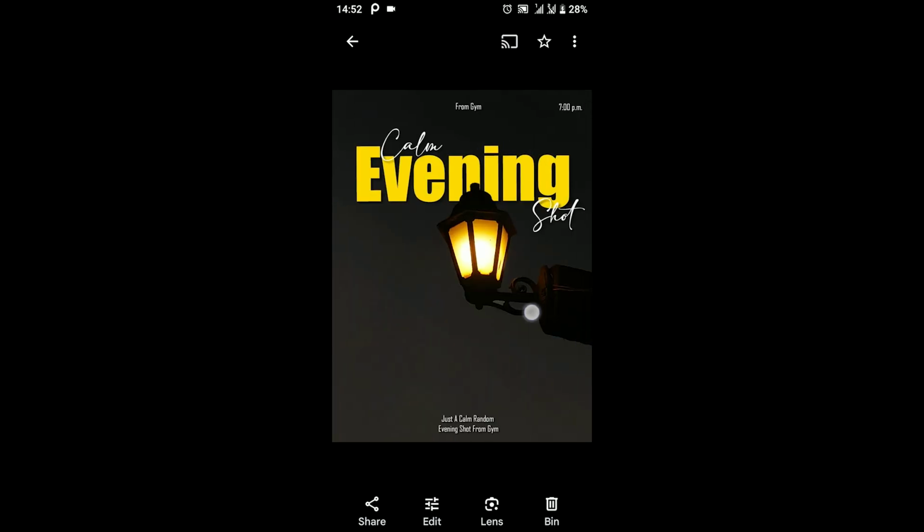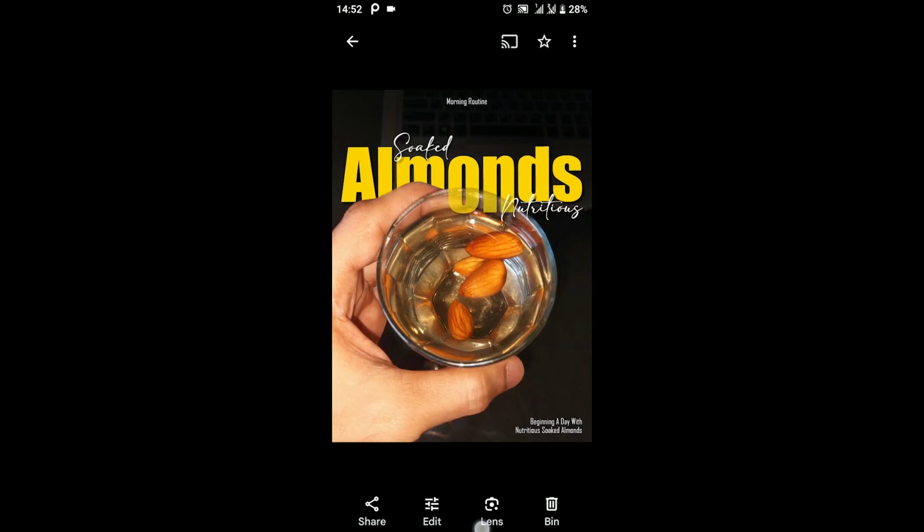In every pic, there is a small information, one object, just like evening over here, calm, short, two small texts and information. That's the only thing going on in every one of the pics. So that's how I edit these pics, and now let's get started with editing these pics as well.